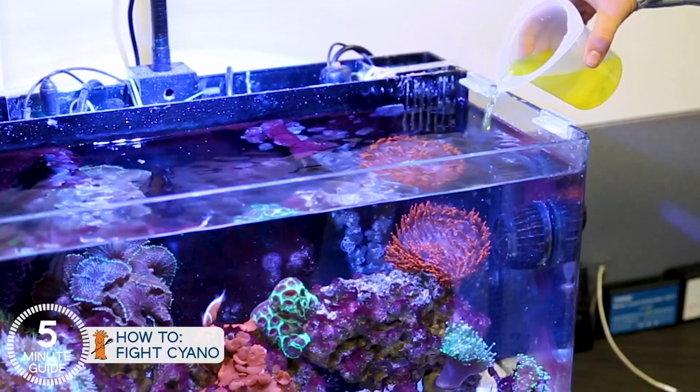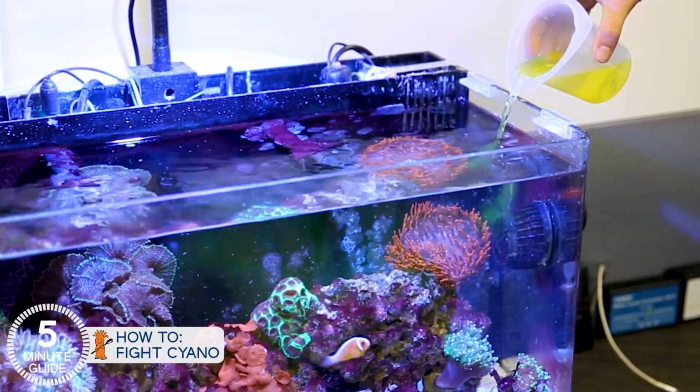In this case, I'll also say that ChemiClean and red slime removers are also really solid diagnostic tools for new reefers as well. If neither ChemiClean nor red slime remover result in major progress, I'd say there's a very strong likelihood that what you're dealing with is dinos, and it's probably time to move on to a much more aggressive approach. So that's our next episode.